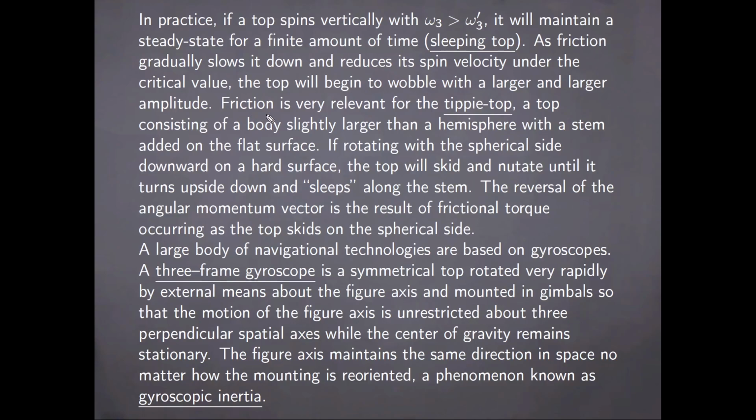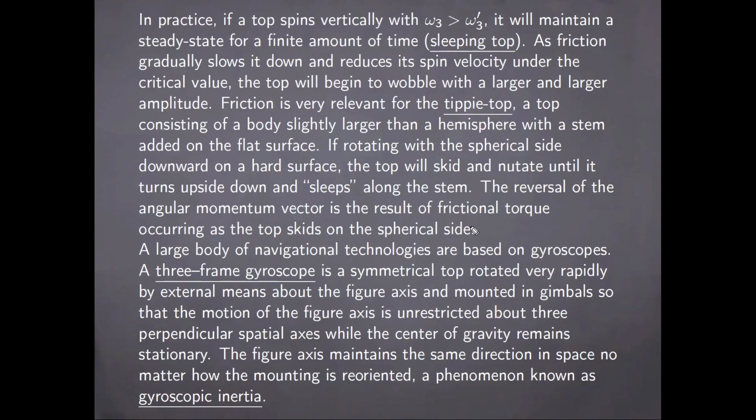Furthermore, friction is very relevant in another case, which is the system known as the tippy top, namely a top consisting of a body slightly larger than a hemisphere with a stem added on the flat surface. If rotating with the spherical side downward on a hard surface, the top will skid and nutate until it will turn upside down and sleep along the stem. The reversal of the angular momentum vector is the result of frictional torque occurring as the top skids on the spherical side.